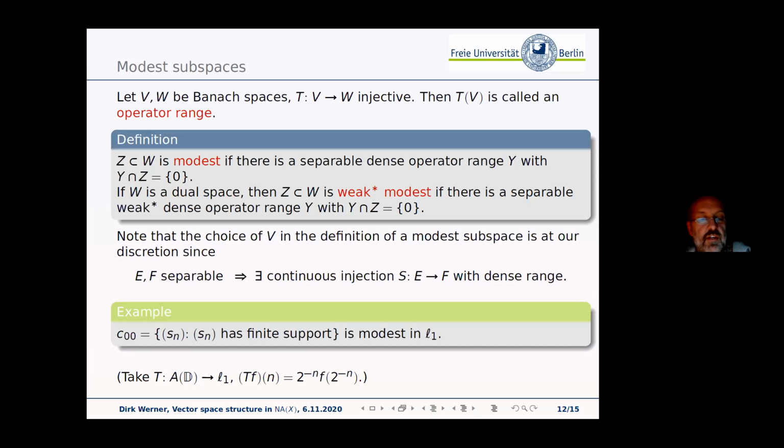To see that indeed the range does not intersect C00, this is simply a theorem in complex analysis. If you have an analytic function with infinitely many zeros inside the ball here with the limit point 0, then this function must be 0. And you can also prove that it's dense.